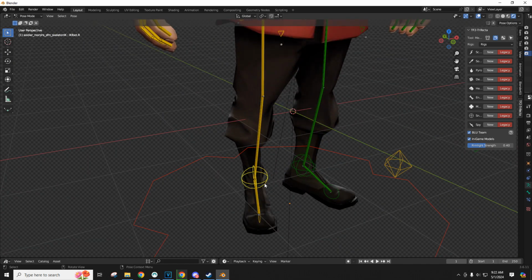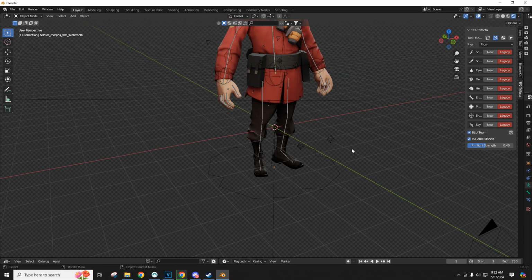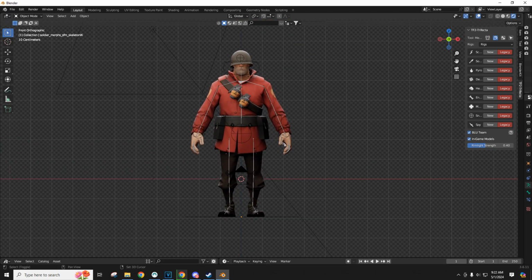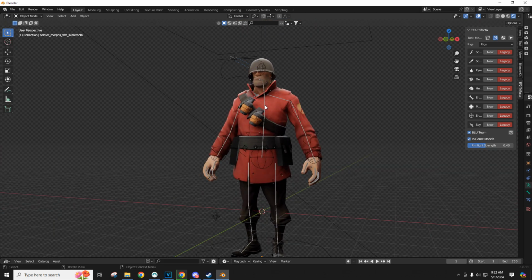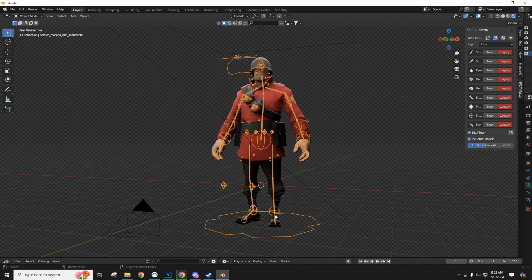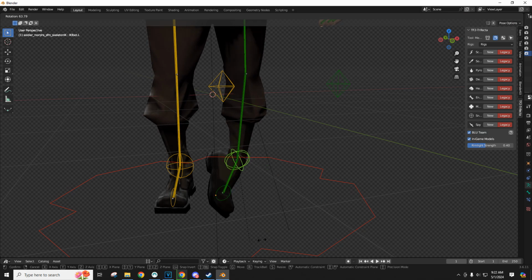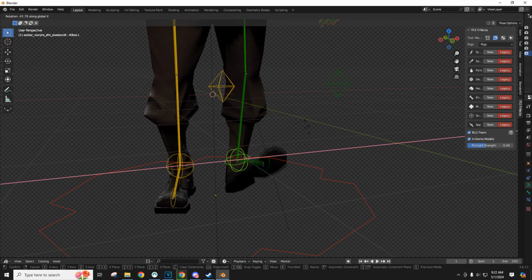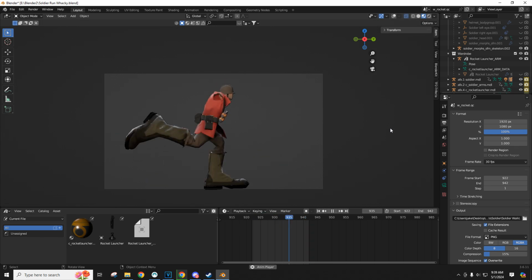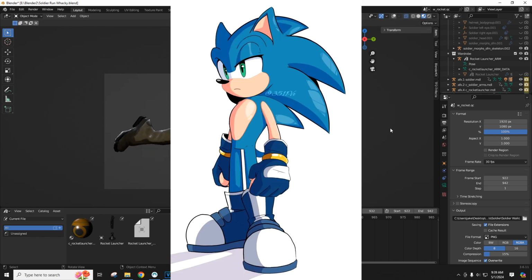In a game like TF2, the soldier is a 3D model with an actual digital skeleton inside of him, with each bone connected to specific vertices on the model itself. This foot bone, for example, is only connected to the foot vertices. Moving the foot bone moves the vertices. So if all the leg bones are set to the walk animation, his upper body is still free to shoot his rocket launcher, or look around, or read Wattpad Sonic the Hedgehog fanfictions, or whatever.